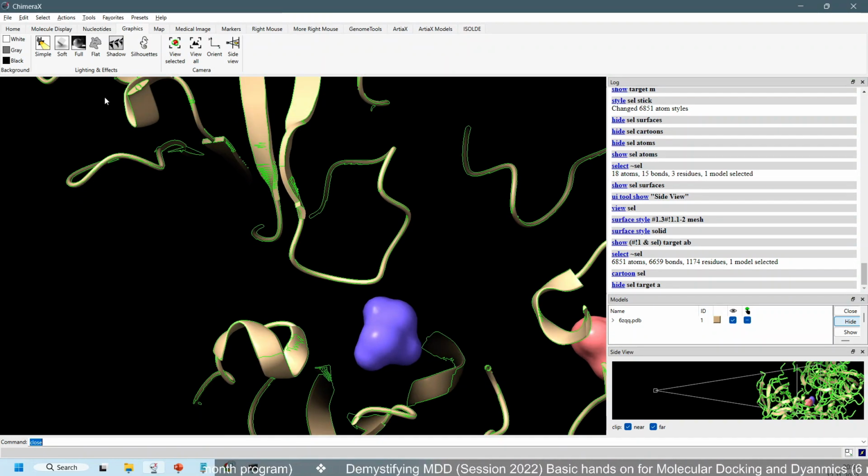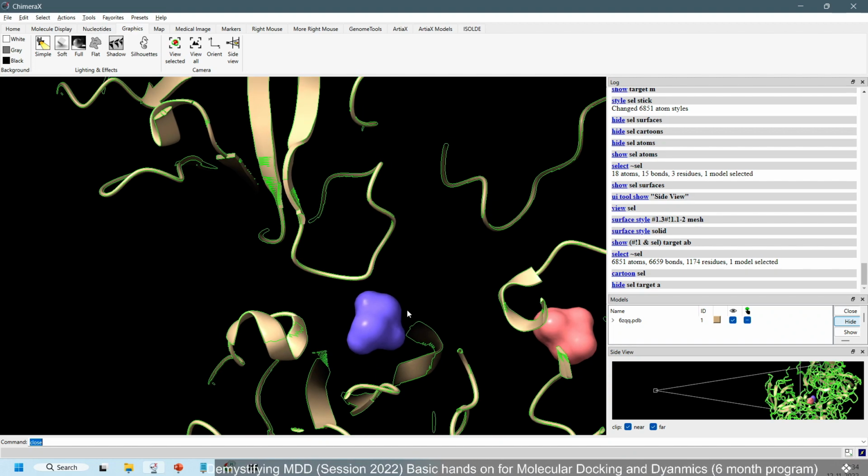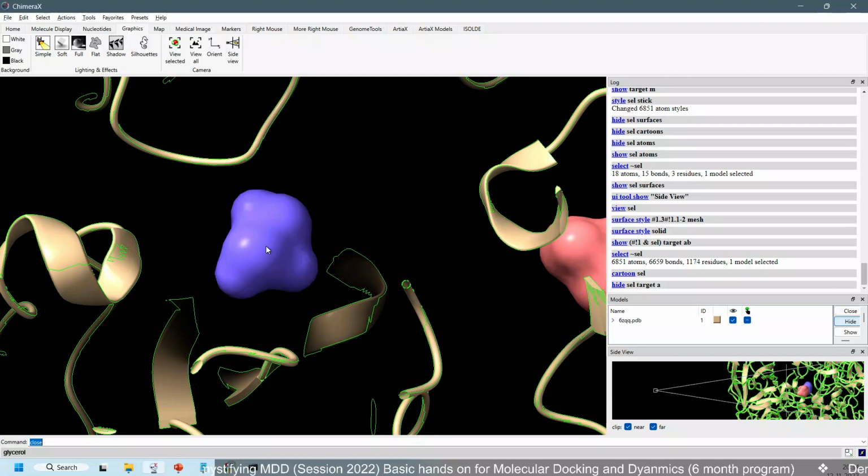Actually, over time you will learn that if we have a ligand and I want to visualize only this part, meaning this area, then we have different settings, and we can also name this selection. For that we need to use zone selection and other things. So I will be explaining all those things over time, and let's keep it simple for now.